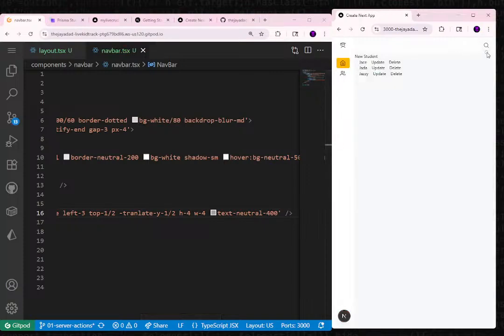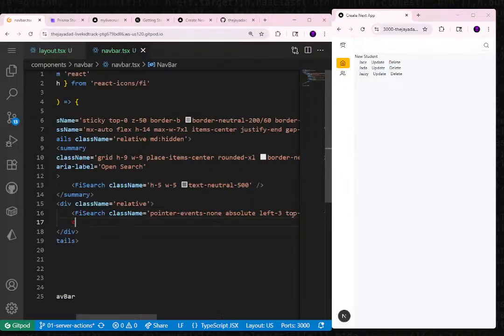And you can see on click, we now have the little icon appear. Perfect. So underneath the FiSearch icon, let's add the input.